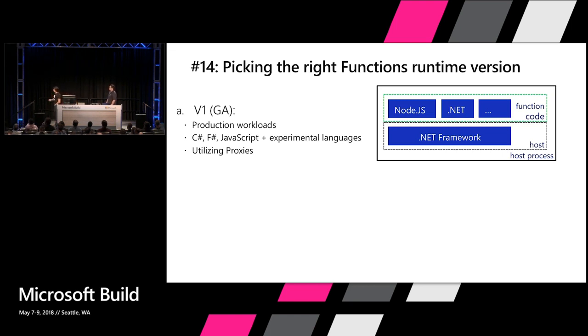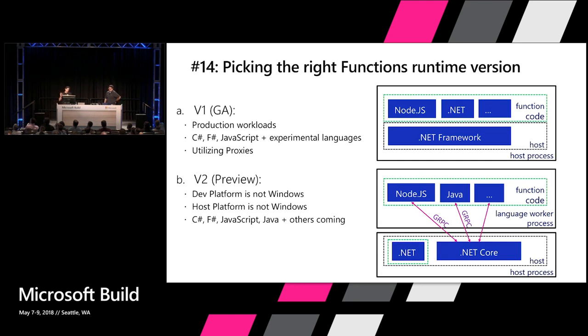Now, I'll talk about when to use V2. So V2, if your dev environment is not Windows, you need V2 locally for you to do it via Mac or Linux. If you're going to host in the cloud, and we have a Linux hosting offering, you need to use V2 as well. And really, a lot of our upcoming development is going on V2. V2 is really the direction we're going to go. We added Java on V2. If you're in the other serverless session we had yesterday, we showed Python working in a container that's in V2 as well. So a lot of our future investments are in V2. Actually, it's a better architecture, it's a better model, with tons of improvements.